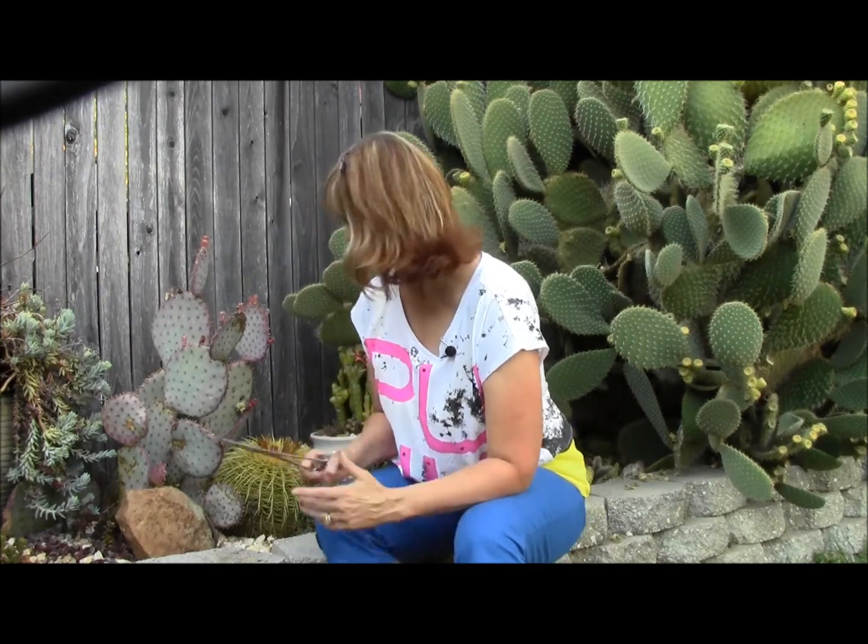Right now, I've got myself a barrel cactus here that's in need of some weed removal. So I've got my handy forceps ready and I'm gonna go to work.